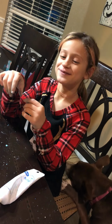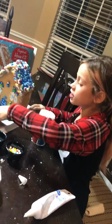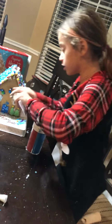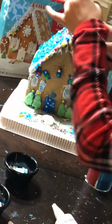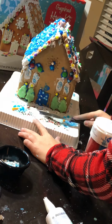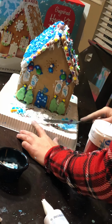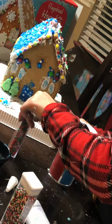My dog's showing a rawhide on the chair. Well, anyway. On this path right here, I'm gonna go back to the front. We're gonna add a little bit of new icing layer. Oh my. We're gonna add a little bit of this, and then some more of this, and maybe some of these Christmas trees, and then these.